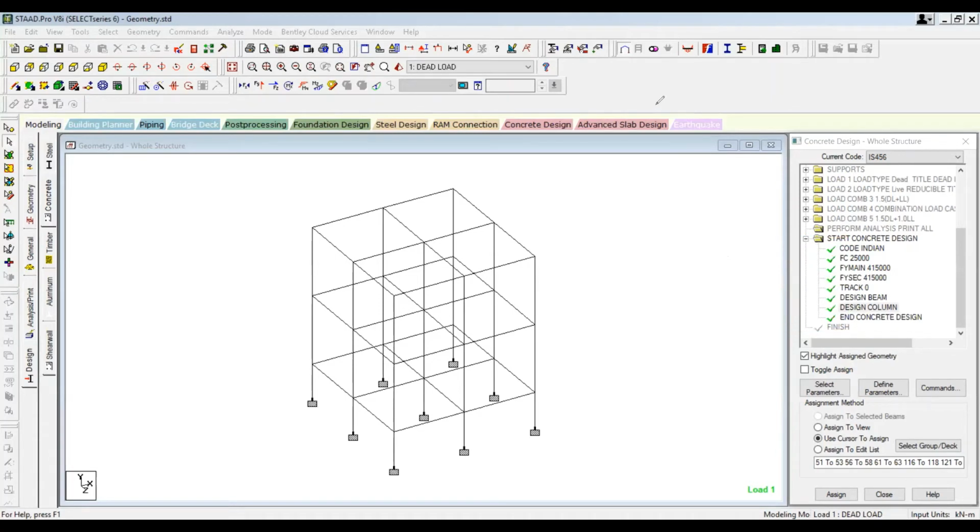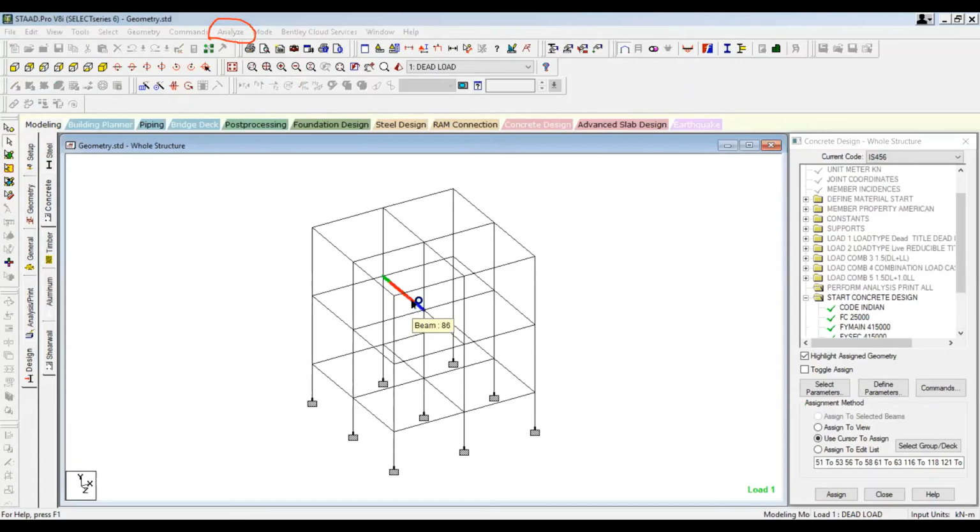For the design procedure, you have an option here, concrete. You can directly go to the analysis option over here and click on run analysis. So go to analysis, click on run analysis. So it has now completed the design also.